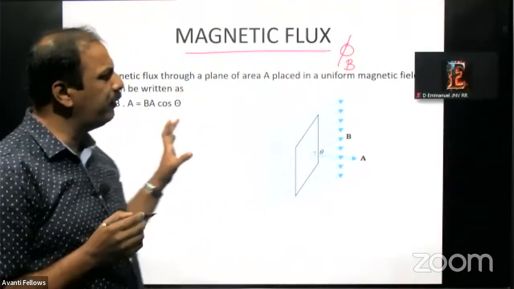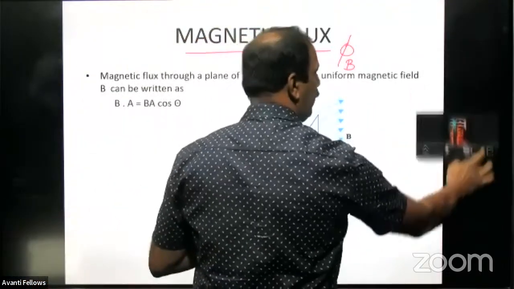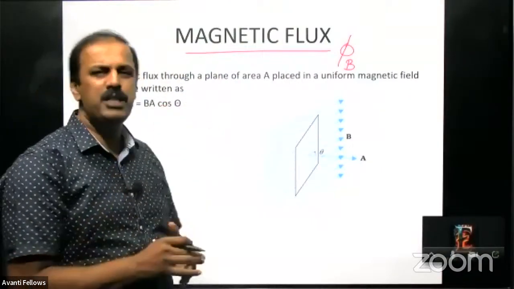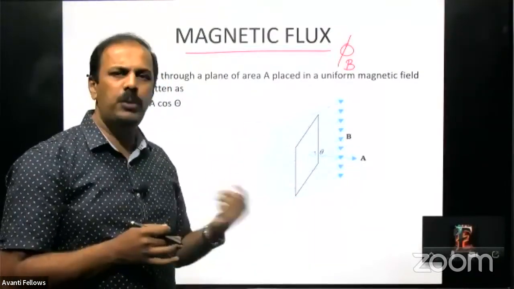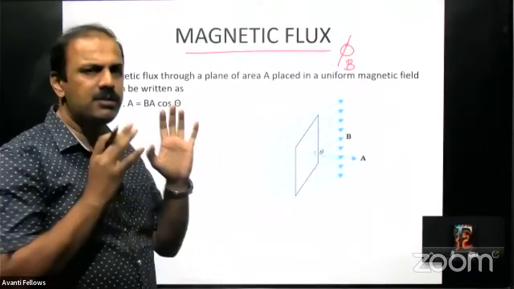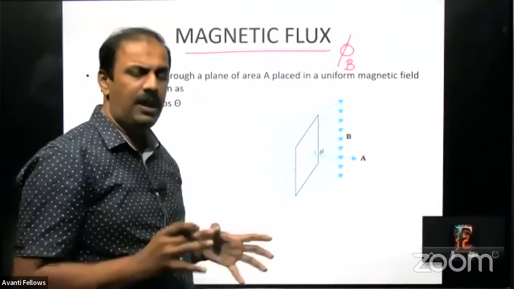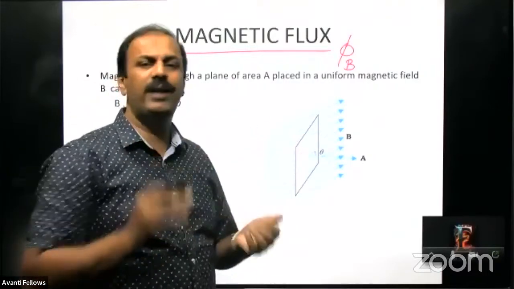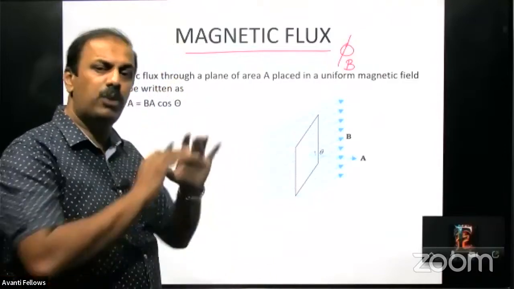You might have studied the definition of this magnetic flux, but here you should know what it is physically, because then only you can answer the questions based on that, especially the competency based questions. If you want to answer, you should know how it works. Generally people have a confusion about the magnetic flux. People think that it is the number of field lines passing per unit area. It's not like that actually, because it is not about unit area, it is about the total area.